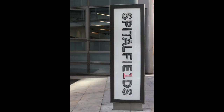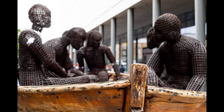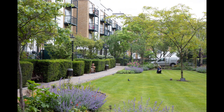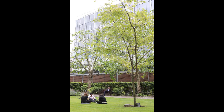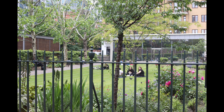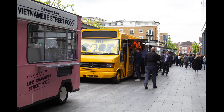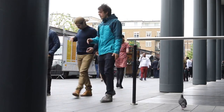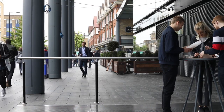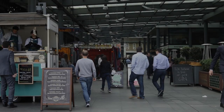Liverpool Street Station is my starting point this week. I'm going to walk around the rectangle that encompasses Spitalfields Market. The first thing I see as I walk down Spitalfields Square is this artwork of boat people. The next thing I discover is a bit of a surprise — a lovely little square and gardens just off to the left. It's a great place to come for a picnic and a break from work. Moving on, we see the reason why huge amounts of people visit Spitalfields Market at lunchtime: the huge variety of food. The market is right next to the City of London Financial District, so it can draw crowds from the thousands of office workers every day. And here we have a first glimpse inside the market.